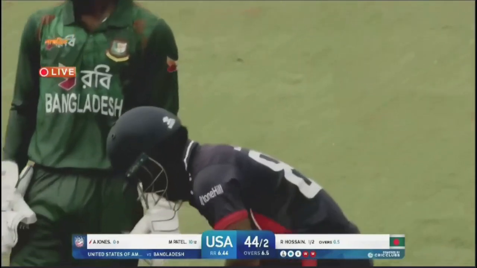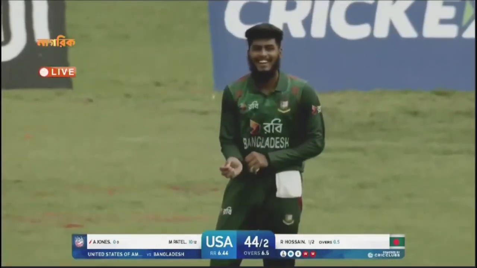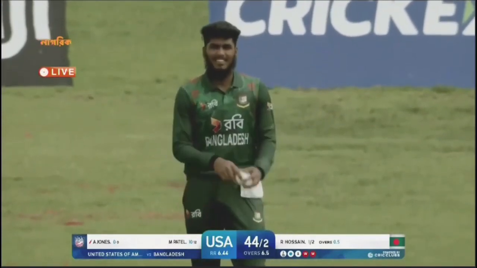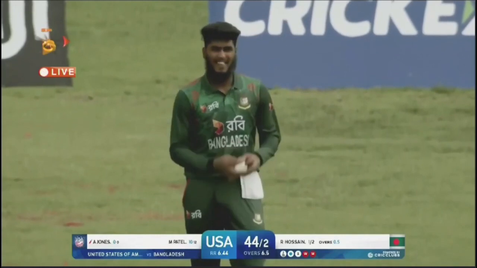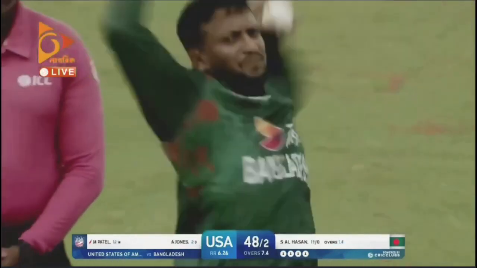I read some of the more conservative ones, but they've taken a lot of heat, and they've come into this game. They've put 244 on the board. Aaron Jones, we saw in the last game, struggled to really get flowing.